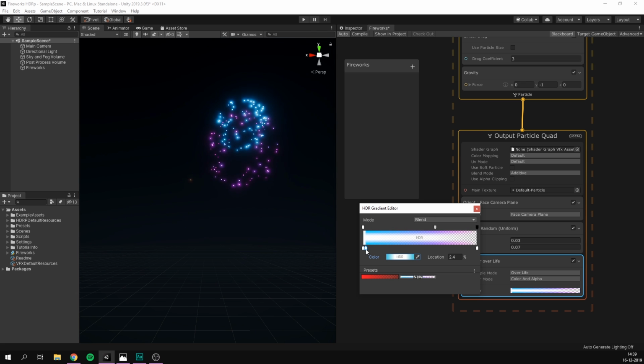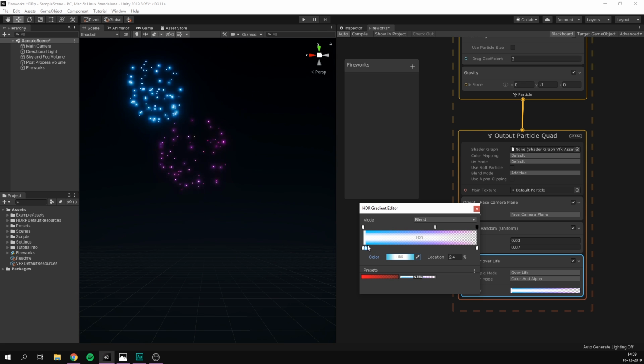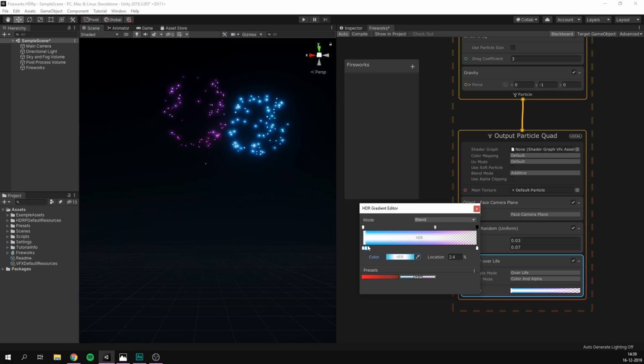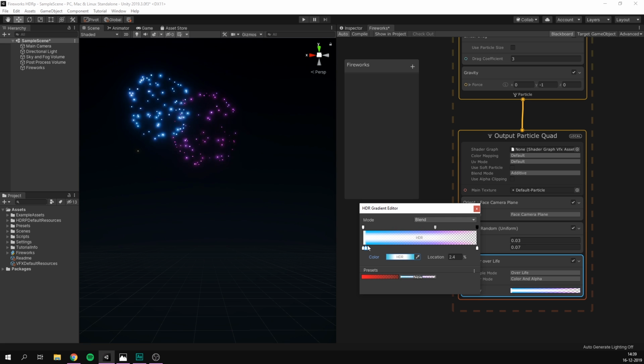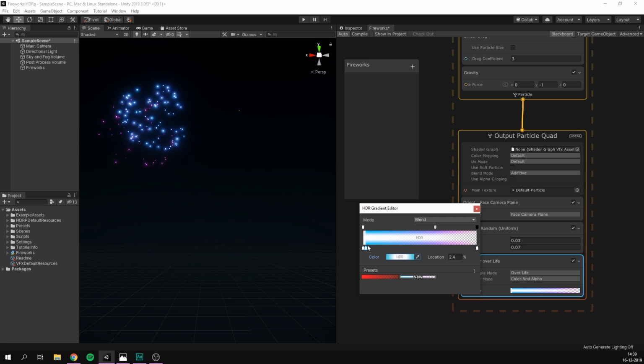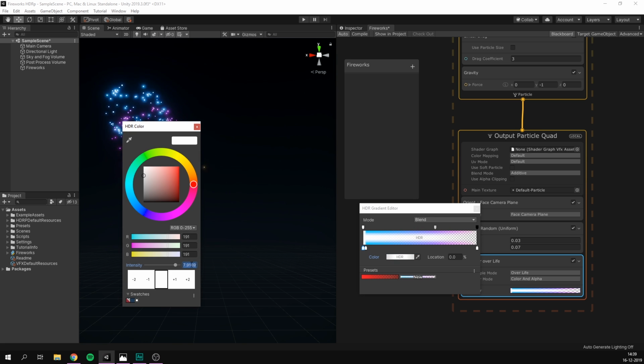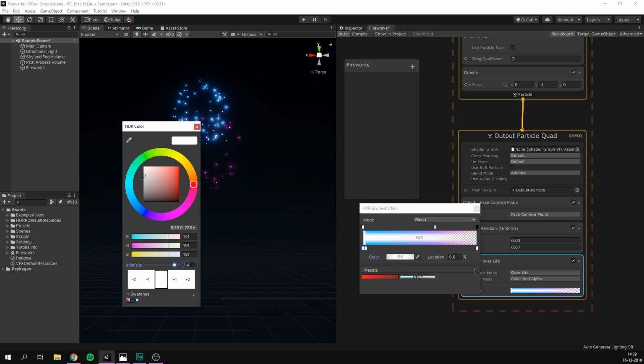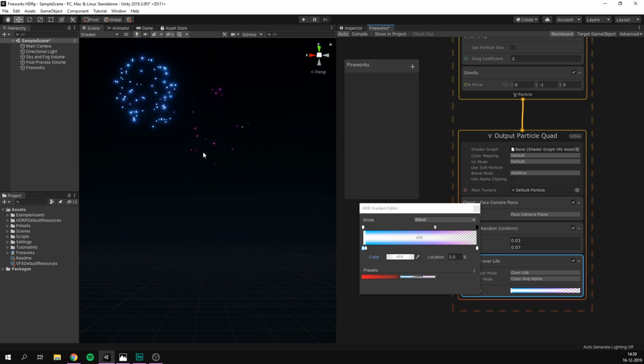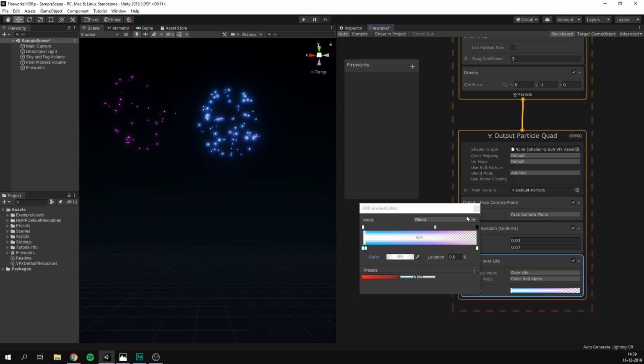So if I move them really closely together, you can see that we can create that really quick, bright pop like an explosion is happening. And then we start to see all this sparkly stuff inside the fireworks. I really like this effect. I think it's super cool. I might have overdone it a tiny bit. I'll try and set this to something like 7.4. That looks better.